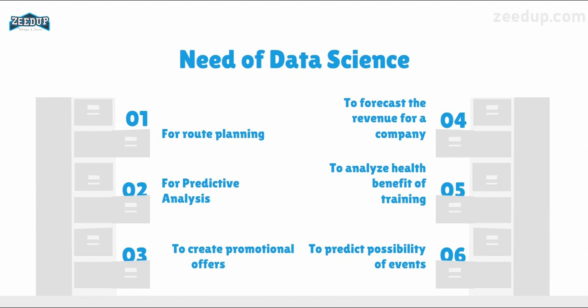So this is an application of data science. That means it requires some variables or some data. That is, what is your starting location, what is your destination, and what kind of vehicle you are using. Like if you're using a bike or a two-wheeler, then it may take a different route than when you are using a four-wheeler or you want to use a public transport. Apart from this, it also takes into account the traffic. That is why whenever your route is highlighted, you get to see some of the red and the blue patches. So this is route planning, for which data science can be used.